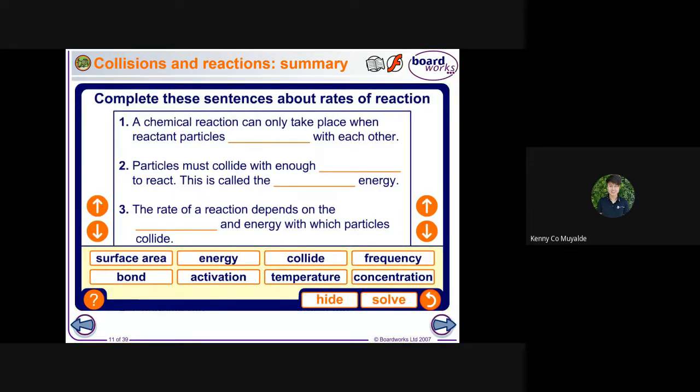And then last one, the rate of a reaction depends on the blank and energy with which particles collide. The third, number three, what is our number three? It is, okay, correct, Joanna. It is frequency. Christine, Ursel, Jasmine, Tricia. So hindi lang dapat sapat yung energy, dapat mataas din yung frequency, yung gano'n kadalas sila na magkaroon ng collision.